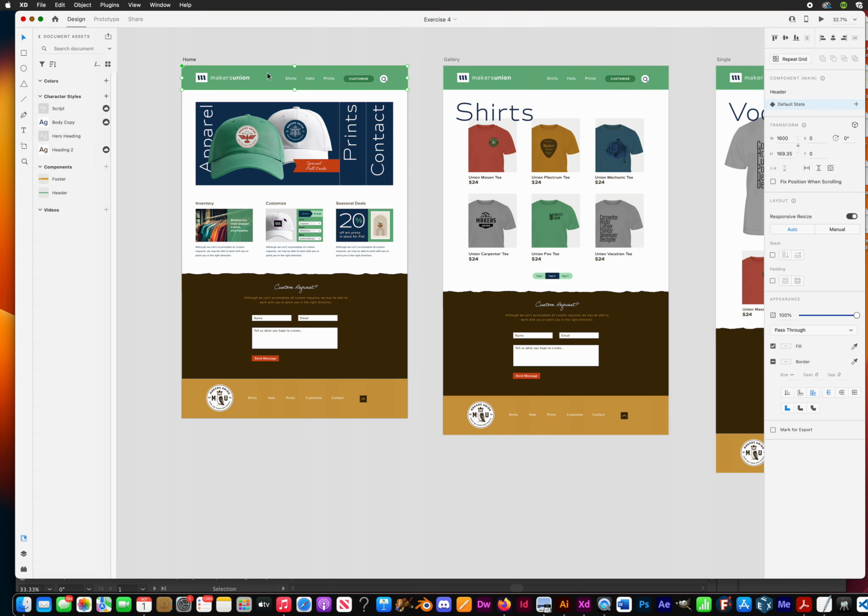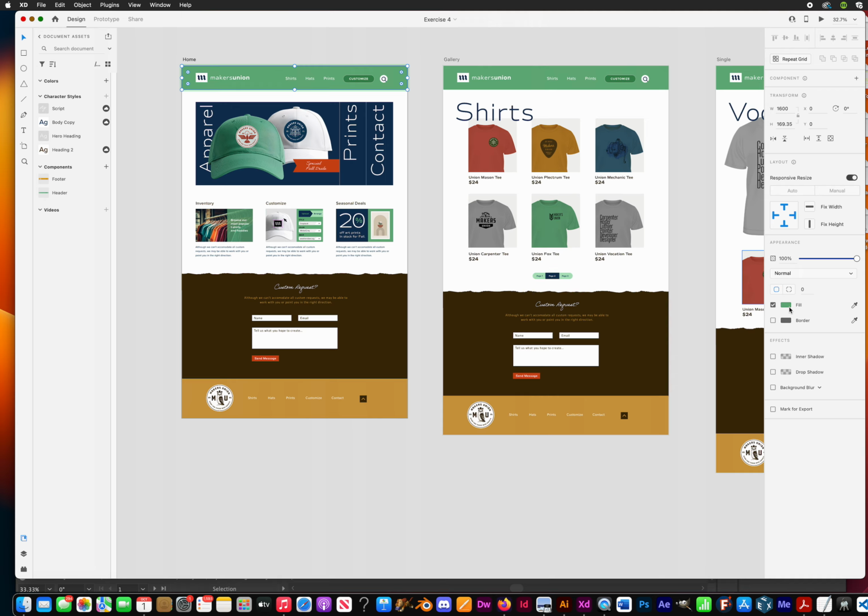Similar process. I'm going to double click into my header so I can actually select this rectangle here. You can see that it's selected. So I'm going to click my add button. It'll automatically add the hex value as the name. Most people working in XD don't really know what to do with, or not really dealing with hex values very often, or don't really need them. So I'm just going to name this something that makes more sense for me. And I'm going to name it something slightly more specific than like green, just so it's more obvious to me that those are colors that I've created and not default colors.